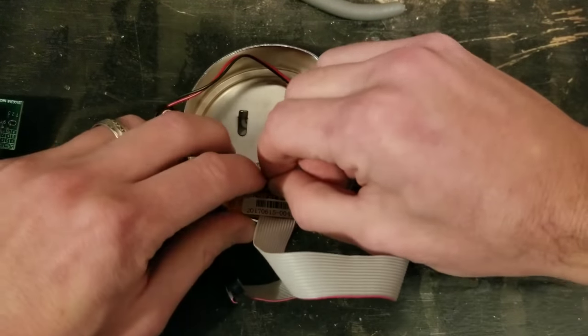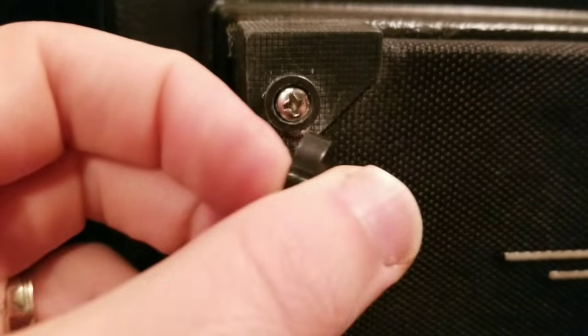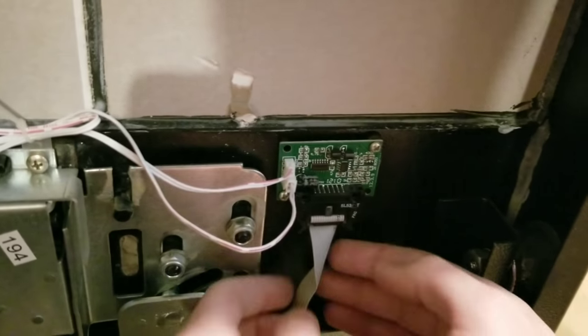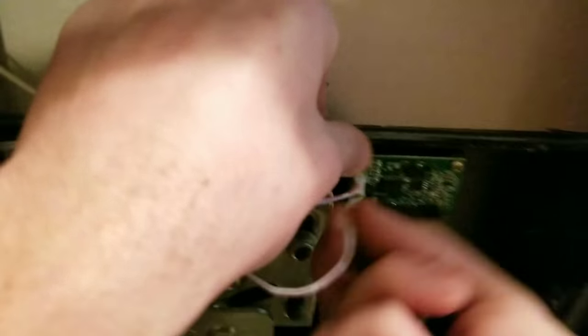Next, to get into the internals of the safe you have to remove these caps. As I go around here, if you just follow the edge of your safe you'll see the caps — they're simply pressed on. Grab on and pull them off; if they're a little tighter you can use a screwdriver to pry them off. Then with a screwdriver or drill, take all those screws off and that panel of the safe will come off.